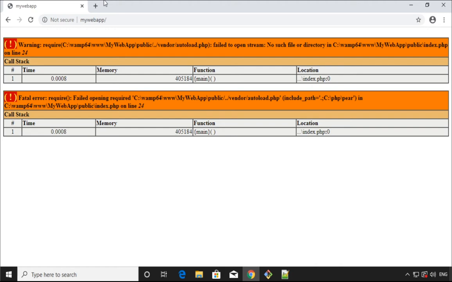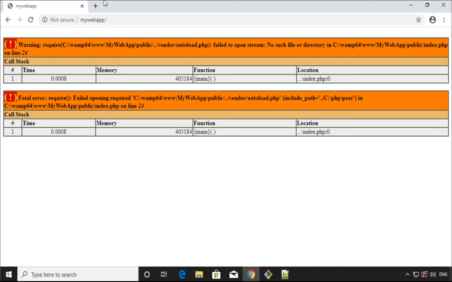I will show you how we can fix this error. If you search on the internet, there is an option to use composer install and then composer update. In some cases this can fix the problem, but in my case it seems this is not the right solution. Maybe you have the same problem as me, and it's more than just doing composer install. So let's see how I fixed that.